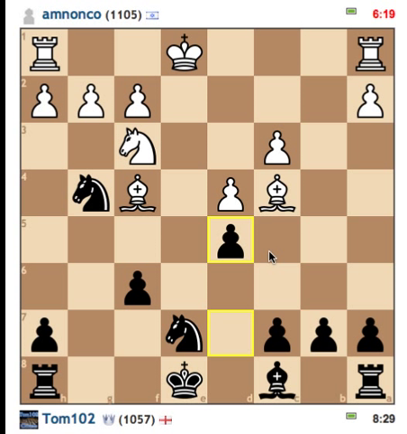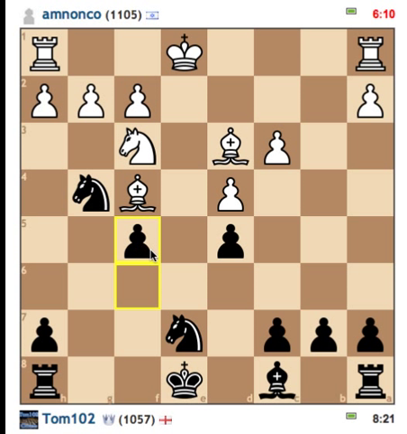And now we're going to ask a question of light squared. We still want to keep our defence fairly tight, which is what I'm kind of scared about. Figures. I don't mind this move actually. We've got to get our light squared bishop out. Yeah, that's what we have to do.